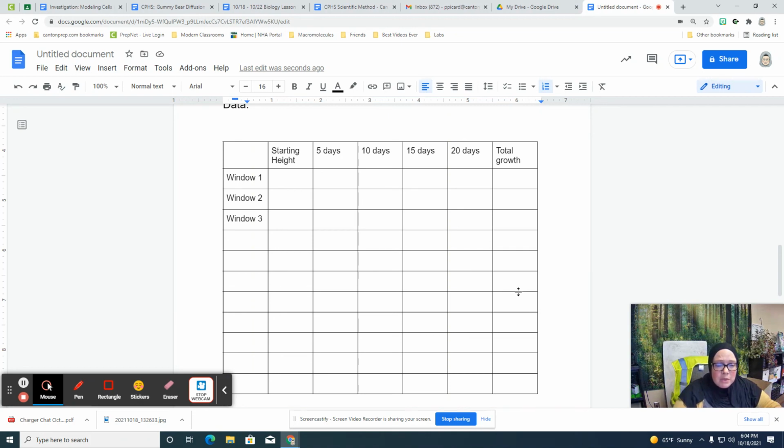Now, you will be doing the same thing with the Gummy Bear Lab. As you open up the Gummy Bear Diffusion 3.0s, your job will be to choose one of the questions and design your own lab around that question. Keep in mind all the things that you need to have to design an excellent lab. You can do it. See you soon.